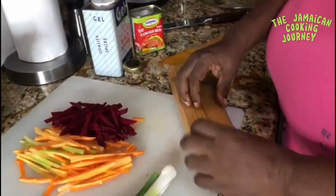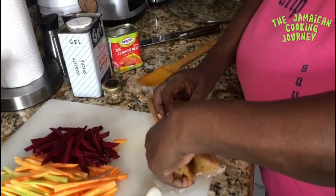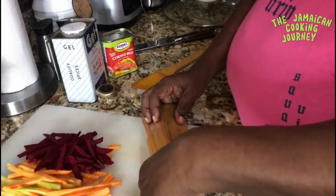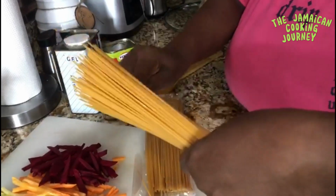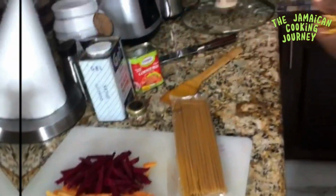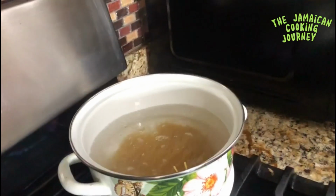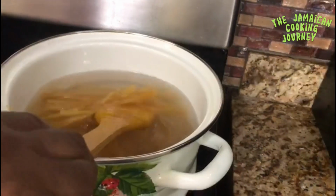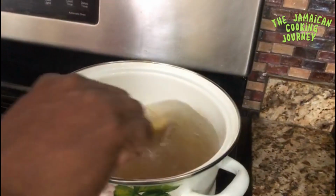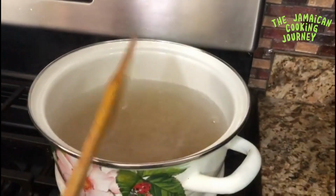I have my water over there, coming to a boil. Boil or cook your pasta to the manufacturer's instructions. This here in my hand is about a pound, and I'm going to be using half a pound, so I'm going to break it in two right here. My water is coming to that boil that I so need. I've put a little salt in already, so I'm going to let it cook.